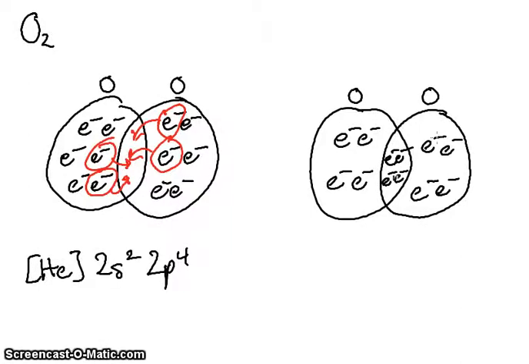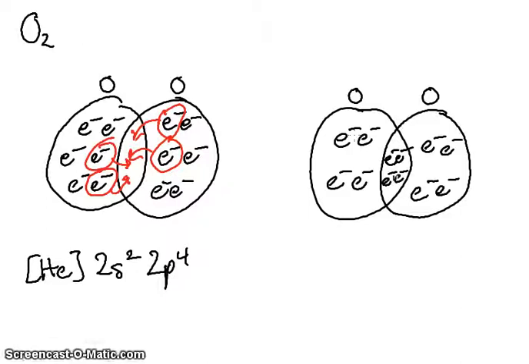We are also going to want to check to make sure that we have an octet for each of these atoms. In other words, each of the oxygen atoms has its 8 valence electrons, which makes it look like the noble gas, in this case, neon. Looking at the left oxygen, we have the 4 it has on its own and then the 4 it's sharing for a total of 8. And we see the same kind of thing with the right oxygen. We have the 4 it has on its own and then the 4 being shared as well. So we have a total of 8 electrons there. We are seeing that they are, in fact, now matching the noble gas neon in terms of their valence electrons. And so this should be a good structure showing the covalent bonding between our 2 oxygen atoms.